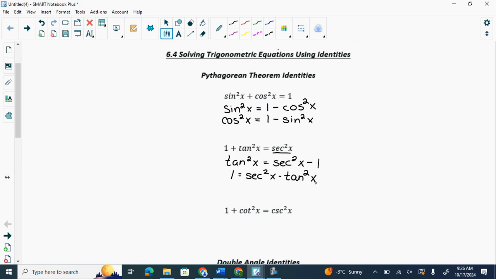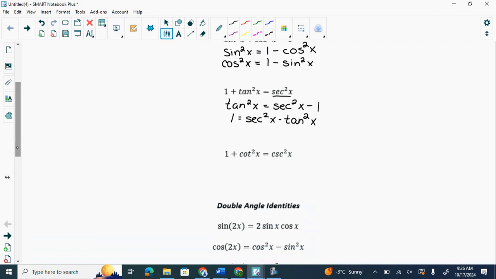And then same thing here, 1 plus cotan squared x equals cosecant squared x. I could replace cotan squared x with cosecant squared x minus 1. And if I had a 1, I could replace it with cosecant squared x minus cotan squared x. It's often not used as well. So we're often using these ones. We're often replacing a sine squared x with a 1 minus cos squared, or cos squared with a 1 minus sine squared, or tan squared with a secant squared x minus 1, or secant squared x with a 1 plus tan squared. The reason we're replacing is to get all the same things together.